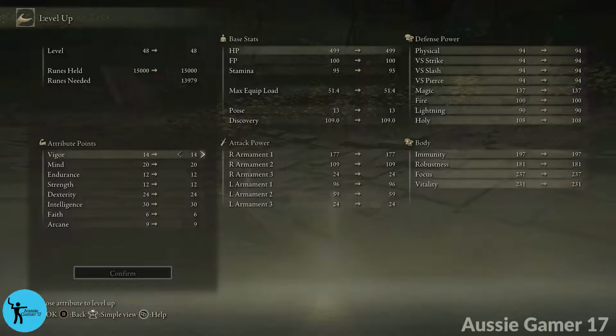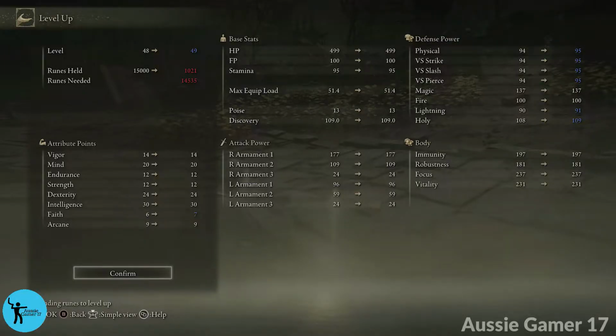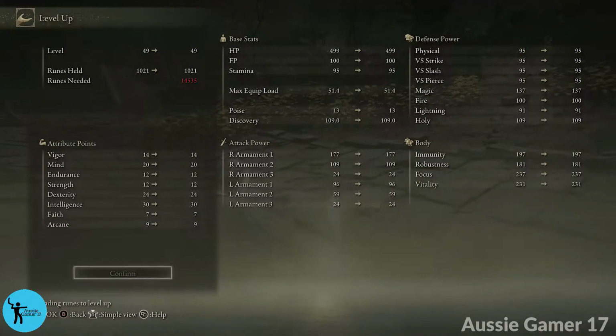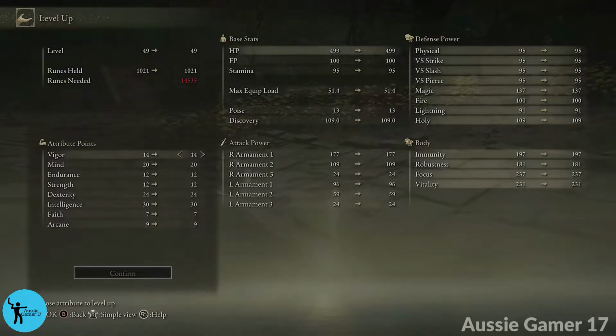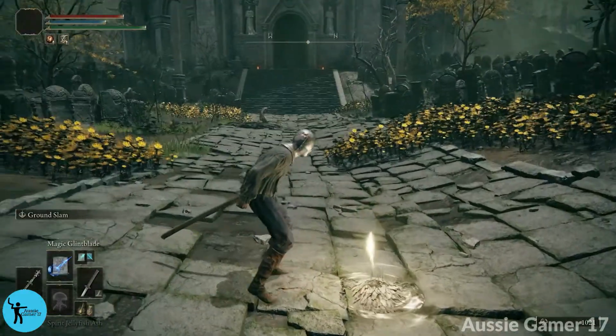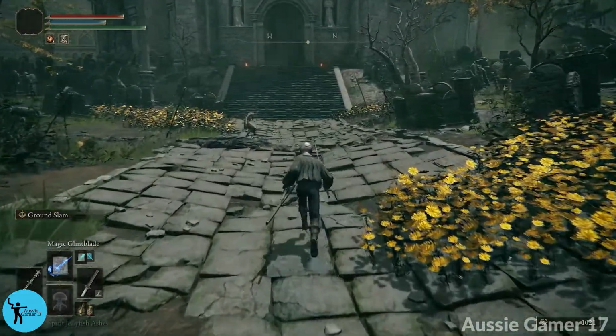Let's level up. We got obviously a lot of runes for doing that. We're finally going to put our faith up to 7. It's for much, much later in the walkthrough, but I just want to get it over and done with so that we can use that faith spell when we need to. We're going to need to use some other tricks in order to get enough faith without using level ups or putting these points in, but that's for much later. We're just getting it done now so that we don't have to worry about it later.